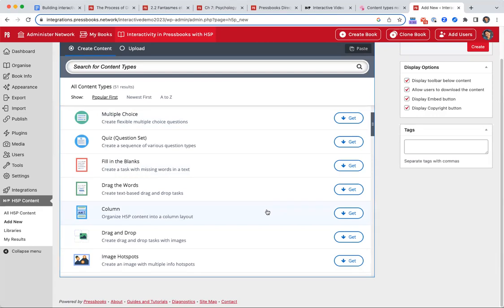Obviously, there are 51 different kinds of activities, but I really thought about what could be most valuable in this session, just because we only have a limited amount of time. So I wanted to make sure that whatever we use our time doing were ones that are very popular amongst the authors. I encourage you to follow along, but I also encourage you to have a look at the different activity types to ensure that they might best fit you.